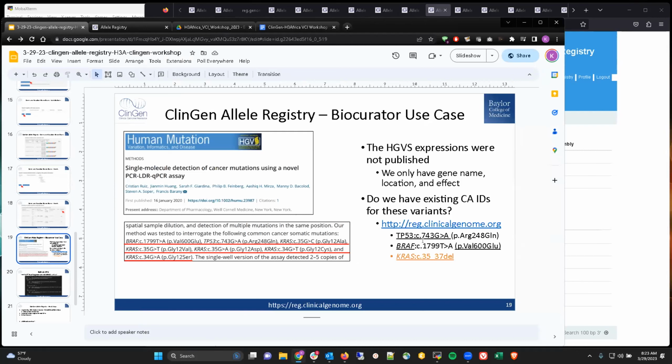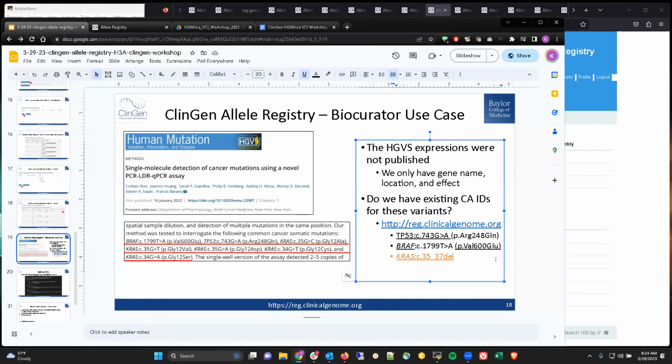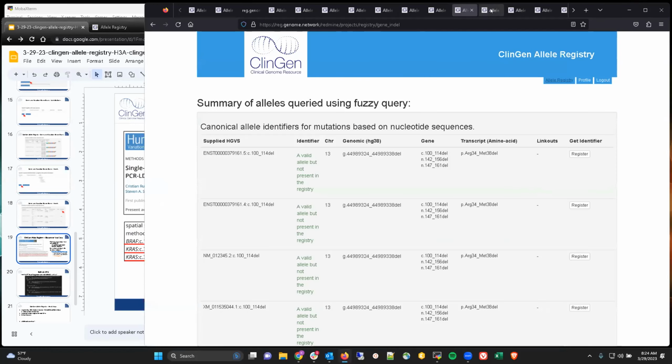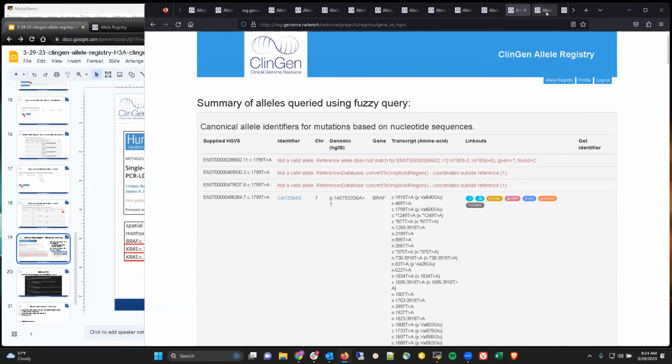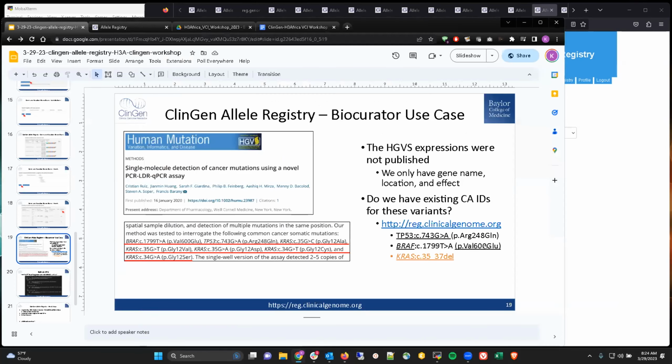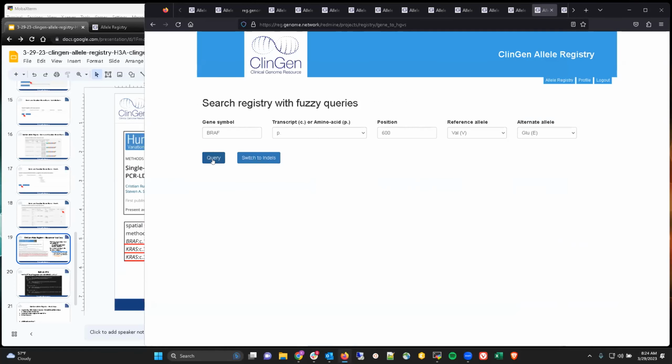We already looked at that example. We also saw this BRAF 1799 T to A. But I also want to show you that you can also do this from the protein as well. So let's say they did not mention the coding version, but they did have the protein version. How would we go about doing that? In this case, you would actually select p dot. The position was 600, and then it's Val to Glu, just double checking here. Yep. And so if we do that query, we should see something similar.